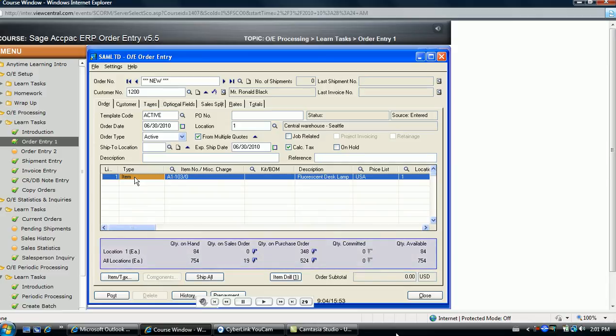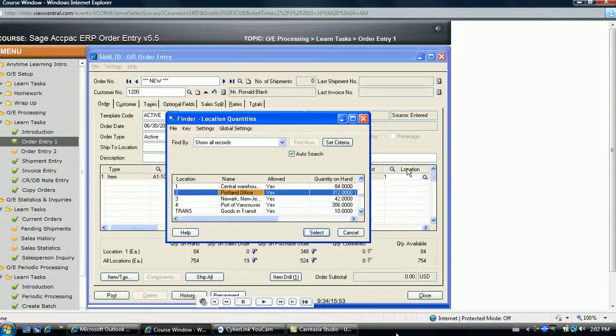In the gray portion at the bottom of the window, the quantity details for this item appear, both for the selected location, location 1, and all other locations summarized together. The drill icon next to the quantity on sales order, purchase order, and committed quantity can be clicked to view the transactions where items are on sales orders or purchase orders. To view the quantity specifics of any of these other locations, click the Location Finder.